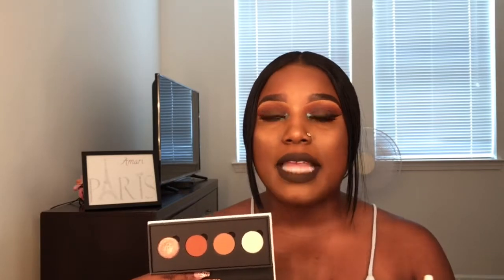I really love these eyeshadows. I did haul a few single eyeshadows from ColourPop in my last video, so you guys should already know that these are absolutely amazing quality. When you order 4 or more pressed eyeshadows from ColourPop Cosmetics, you get a free little palette to insert your eyeshadows in, which is so amazing, because a lot of people don't really have Z palettes or anything like that, so this is really nice for them to give you a free palette. And even though it's cardboard, it's pretty sturdy, so I feel like that is amazing.